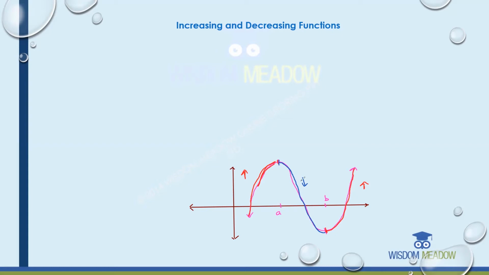But when you're given a question, it's not possible for you to always draw the graph and tell what is increasing and decreasing. If you have a graph given, you could do that, but it's not always possible to draw the graph. So today we are going to learn mathematically how to find the increasing and decreasing intervals. First, you have to learn how to find A and B, the turning points.